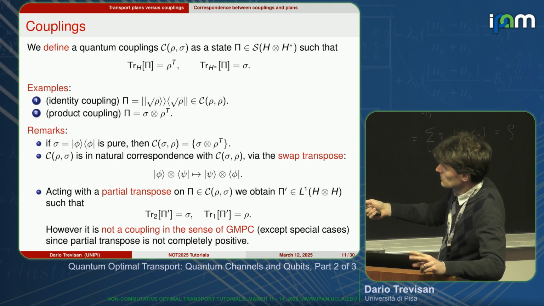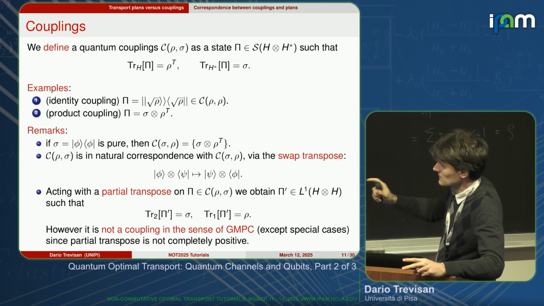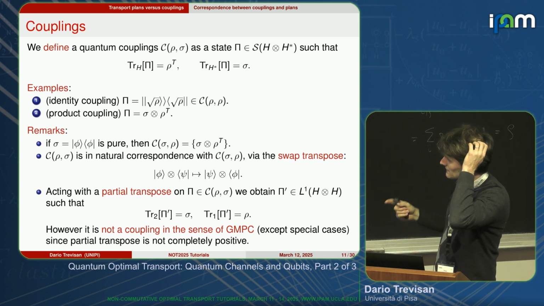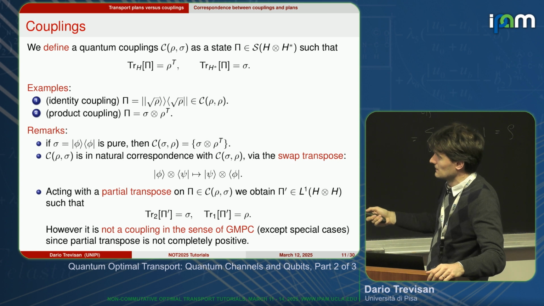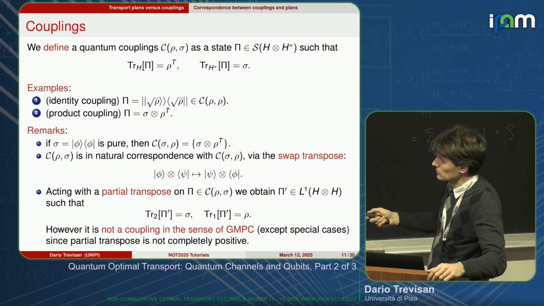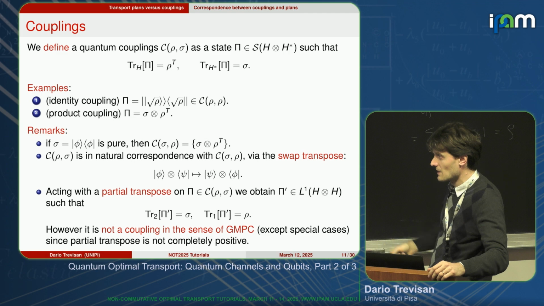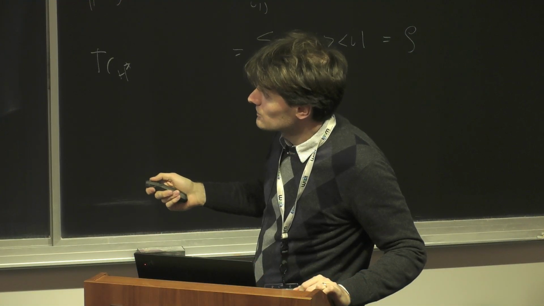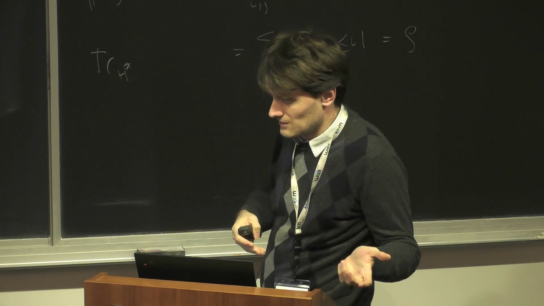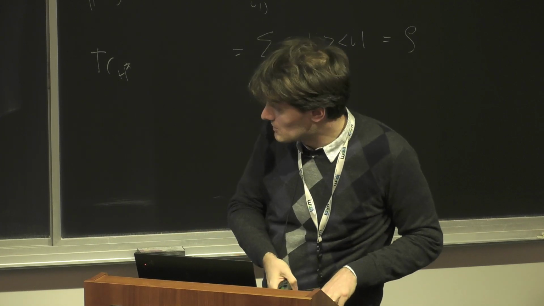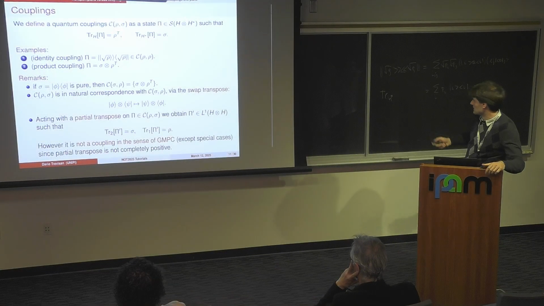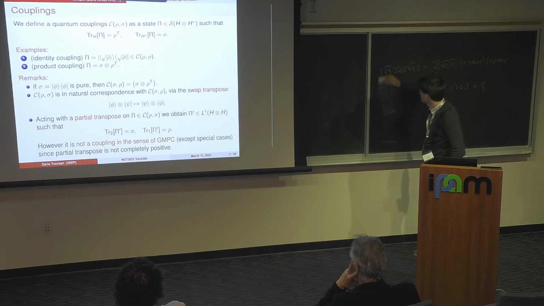Okay, this looks a bit not symmetric because you have on the one side the transpose and on the other side you don't have the transpose, but you can swap and take a transpose and you will have a correspondence between couplings from rho to sigma and couplings from sigma to rho. And then you may say, okay, but since it's just a matter of taking a transpose on one factor, I also have a correspondence with the other couplings, right? Well, there is this point that you can act with the transpose only on one of the two factors.